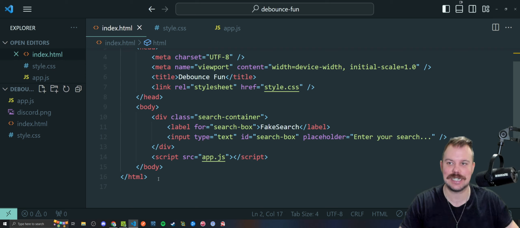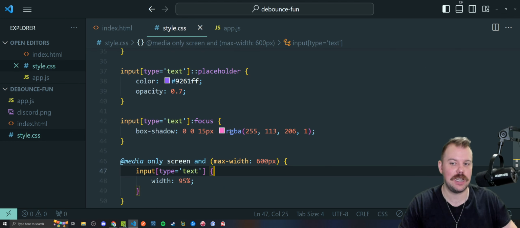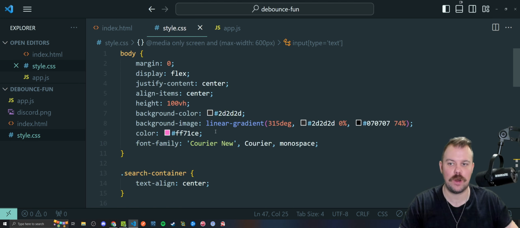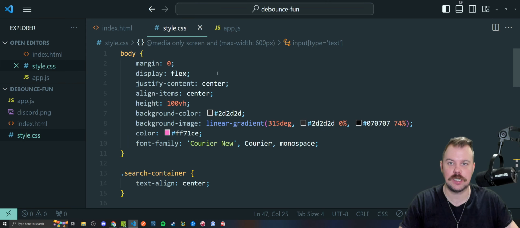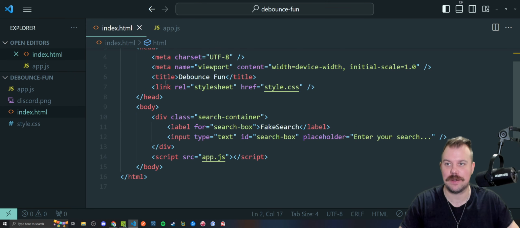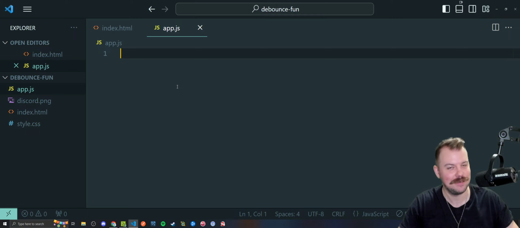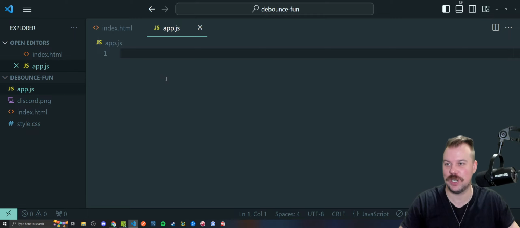So without further ado, we have a simple HTML with div, label, input, nothing to it. Nice easy IDs to select. I have my style sheet linked and my app.js sourced. So my style sheet code is nothing magnificent. It's just some simple Vaporwave style and some centering and some basic styling to make this beautiful looking web page right here, where I had this fake search bar we're going to be typing into in just a moment to simulate what we're going to be doing with a debounce. My JavaScript file should be empty, unless I forgot to ditch it between recording sessions.